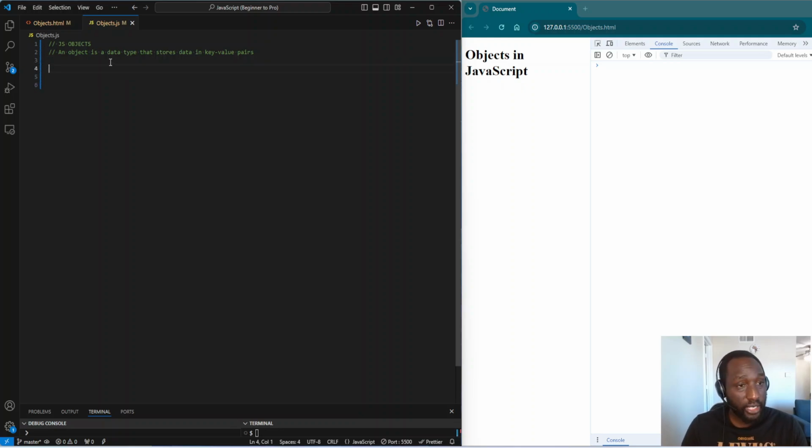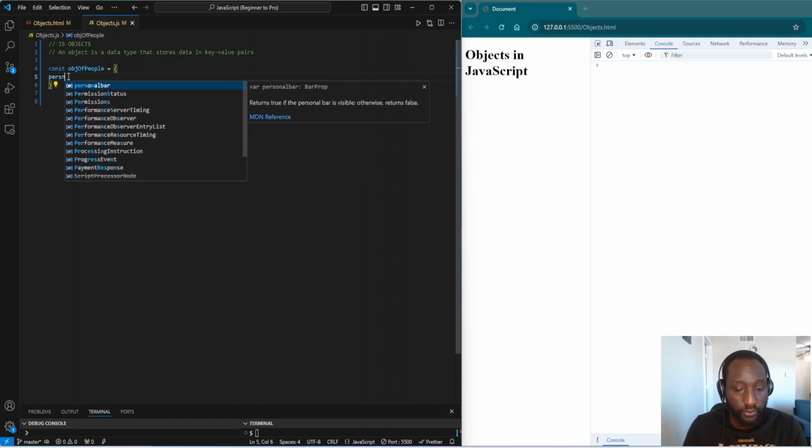So in simple terms, you can just write an object by declaring a variable. Let me call this object, and then you assign it, equal sign, and then curly braces. And then maybe to make it more descriptive, let me call this object of people. Now I'm just going to give random names.